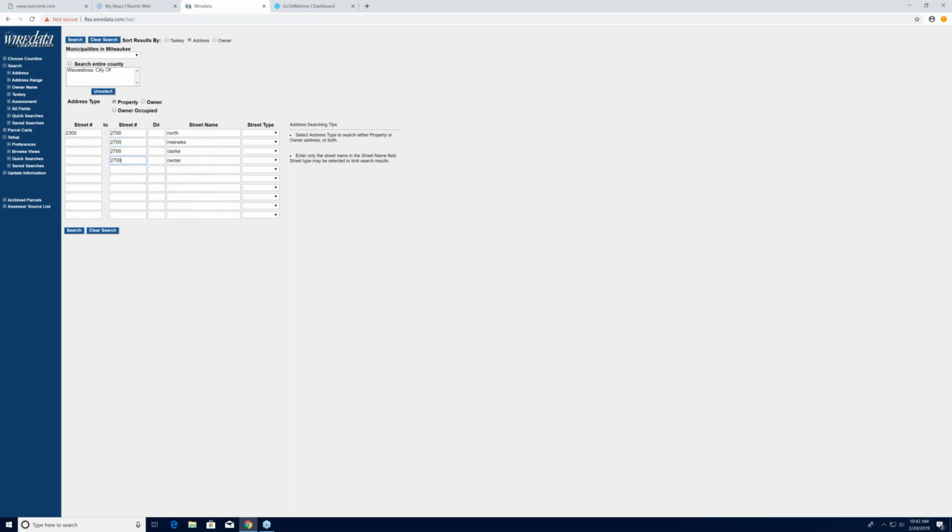Paste, paste, and then copy, paste, paste, and paste. All right. So that's the 2300 block through the 2700 block on all of these streets that run the same direction.